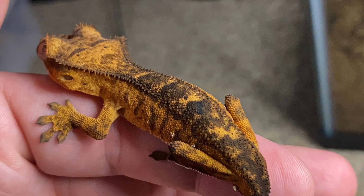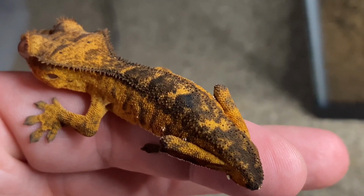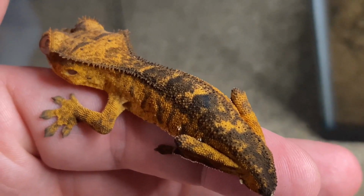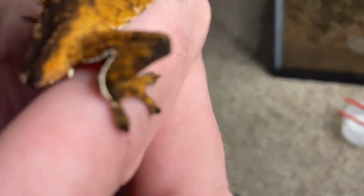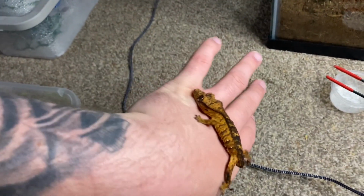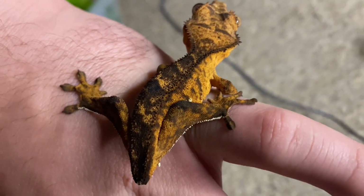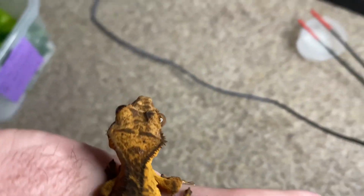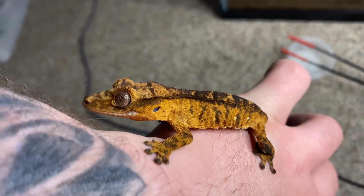Alright guys, so the next thing we're going to talk about is preparing to handle geckos. Now the first thing you're going to want to do before you hold your geckos is go and wash your hands and probably your arms of any lotions or colognes or anything like that. You want it to be just your skin. You don't want them to be crawling on anything that could hurt them or be potentially dangerous to them whatsoever. So you want to make sure you're nice and clean. You don't have any cologne, lotion, anything like that on you. That way it doesn't hurt the gecko.